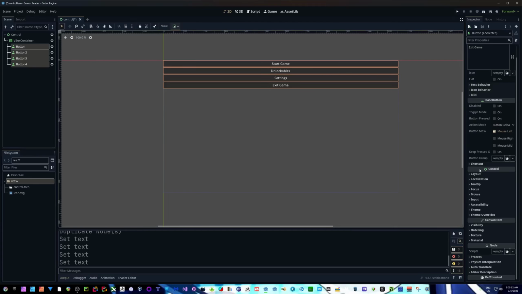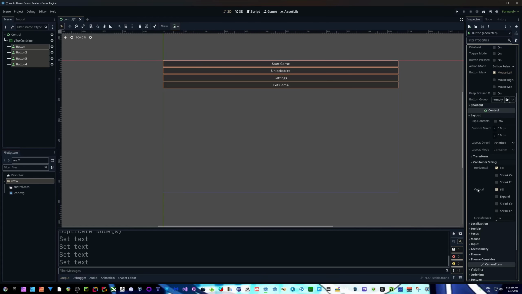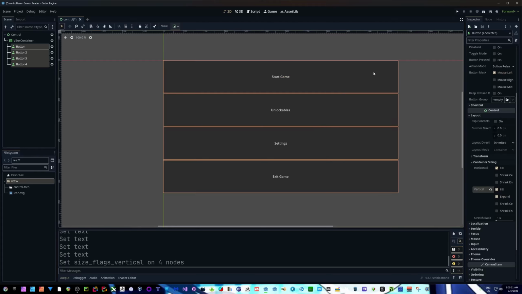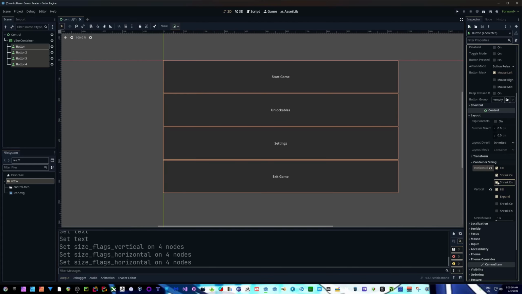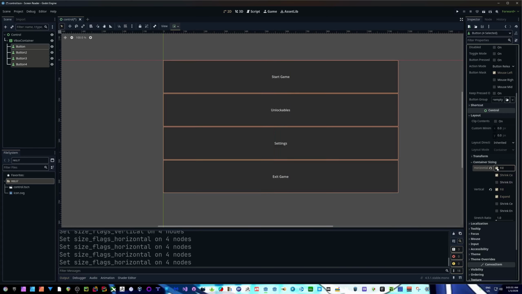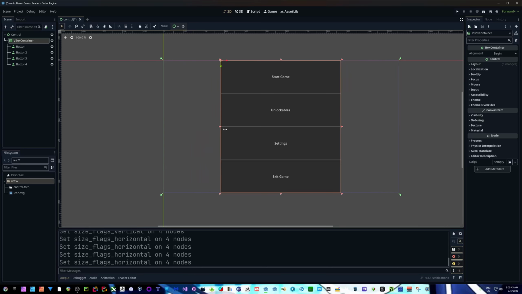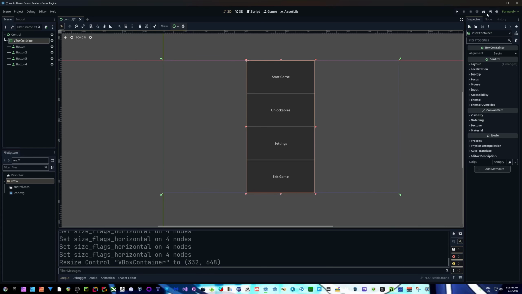And this is just purely for the aesthetic of looking at all this. I'm just going to go to layout, container sizing, and set the vertical to expand. So we just fill up the entire space. Shrink in, shrink center. Nah, don't like that. I'll just leave that on fill. Horizontal as well. There we go. So now we have this project that just has 4 buttons in it. I'm going to grab my VBox, just shrink it in on both sides, just to be a little more reasonable.